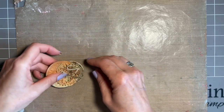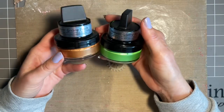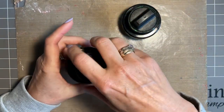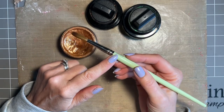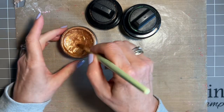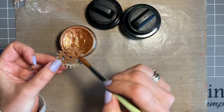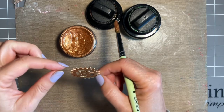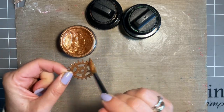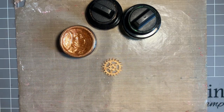I'll quickly show you how I've coloured these and then we'll get on to making a background. Here's my cog. I'm going to be using the metallic gilding polishes and very simply, I'm not going to use the applicator in the top for this. I'm going to use one of my beautiful Lavinia brushes - the bigger one, which I've put down as being my gilding polish brush. They do wash clean, but I like to keep them for specific uses. I'm just going to paint, keeping the cog in my hand so I don't get as much polish on my mat. You can catch the edges - it's very simple, very quick to do.